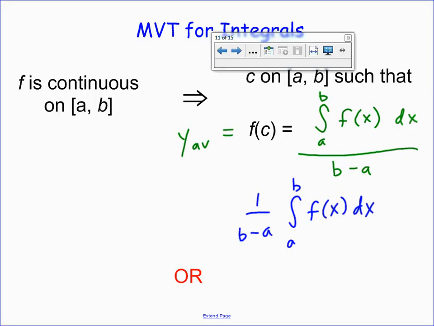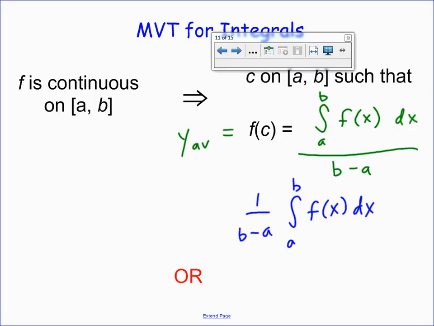So these match. If I'm trying to find f of c, I'm integrating f, dividing by the length of the interval. If I want to find g average, I'm integrating g, dividing by the length of the interval. So those things match, okay? Just like your test scores. You're adding up test scores, right? And you're getting an average test score. And so those units and labels and functions have to match.